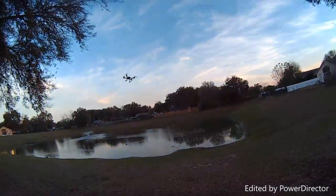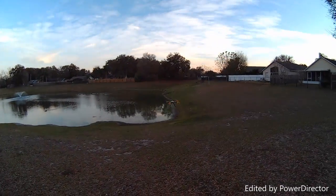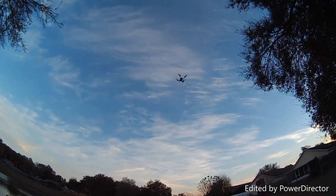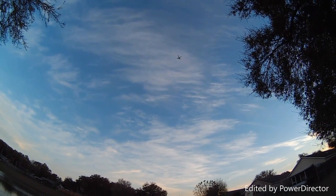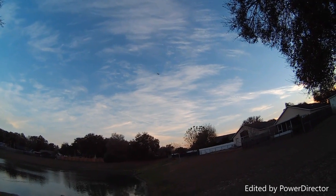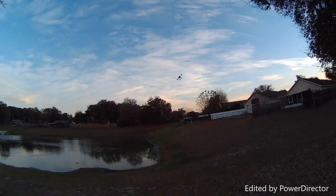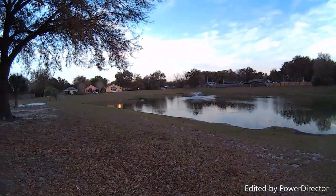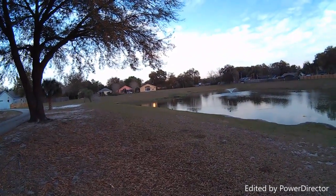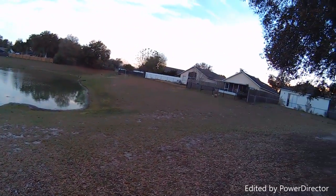This battery was not fully charged, so I'm not going to fly it too much longer, folks. I'm going to give you a punch out. Okay, that's the punch out, which is about equal to the Syma. It's not great, not bad either, just not like the Tarantula. But look at the forward pitch on it, though. The forward pitch is ballistic, you know.